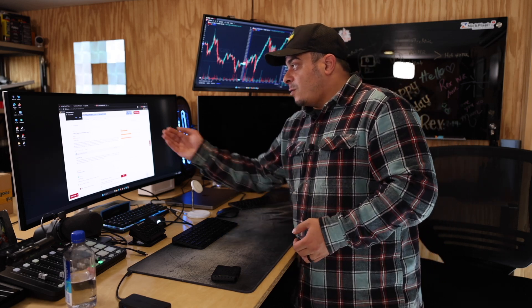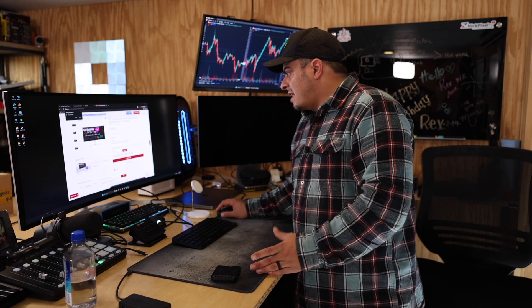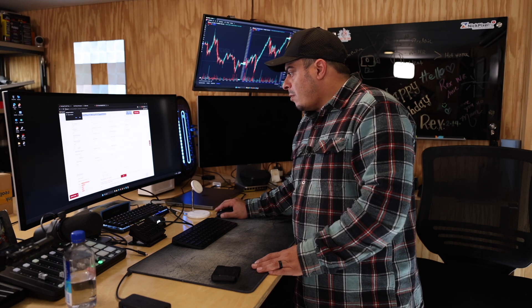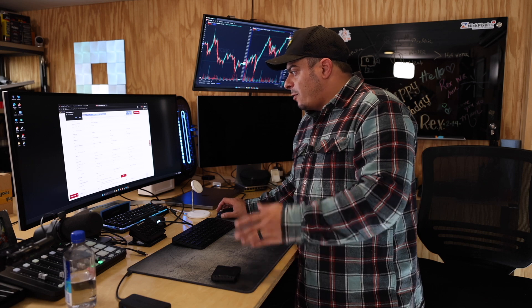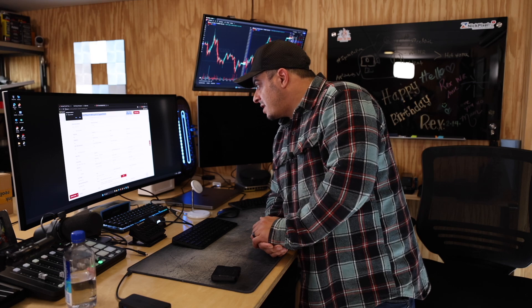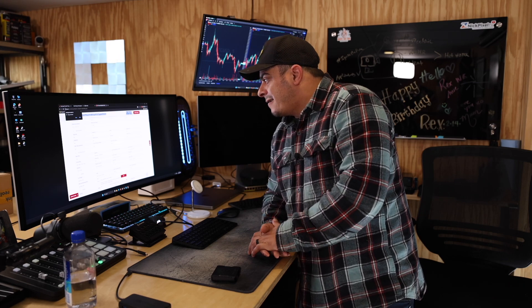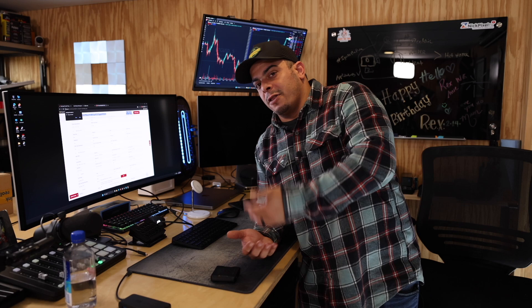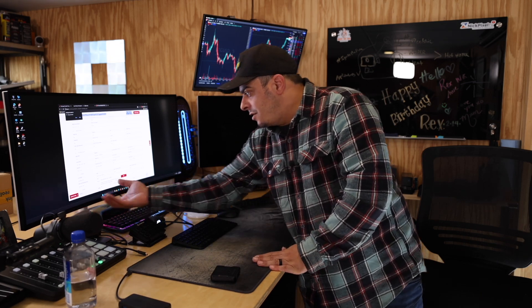This LG is 72 Hz refresh rate, a little bit faster than the Dell's 60 Hz. I don't think too many things are going to take advantage of 72 Hz, but input and output might be a little better — if you're a gamer, it might work out better for you. It has a nice slight curve to it. As for I/O on the back, it's really basic — just your display ports and HDMI. Nothing on the front or bottom that you can plug into, so I think Dell is very close with the Ultra Sharp display.